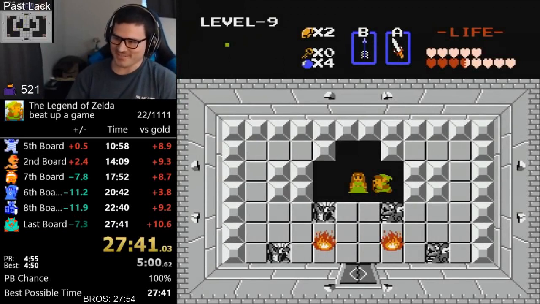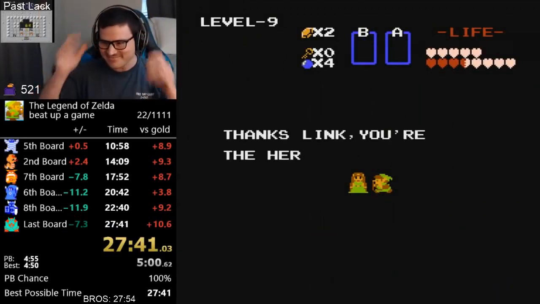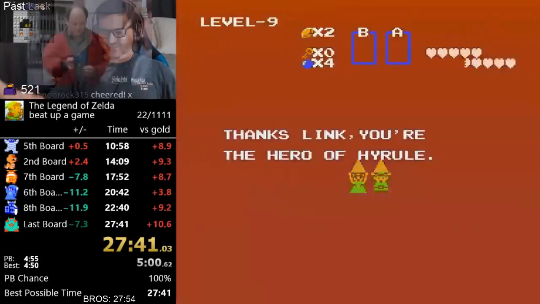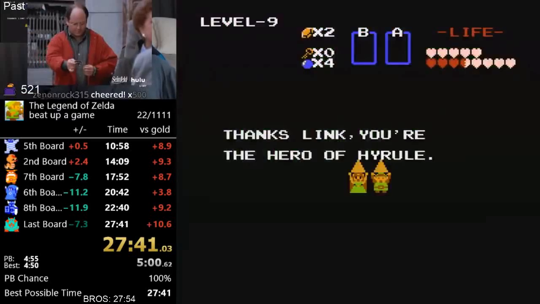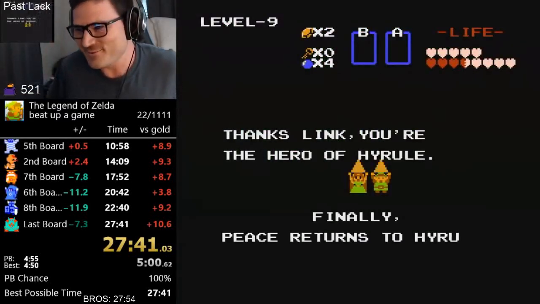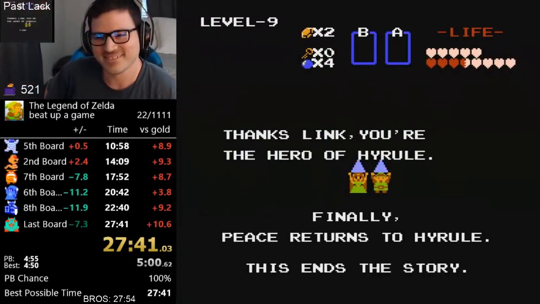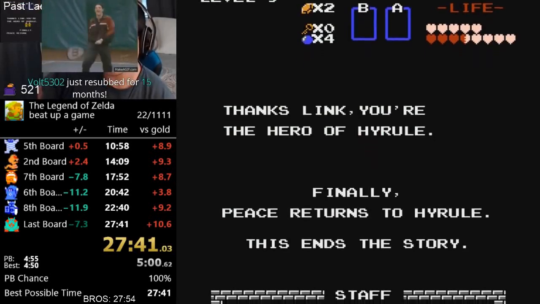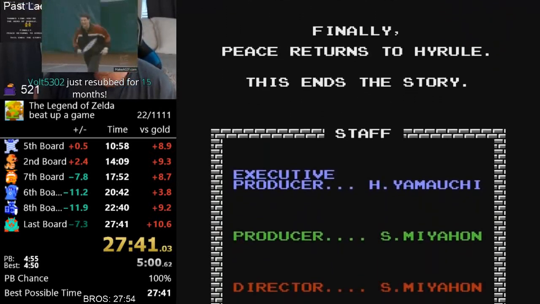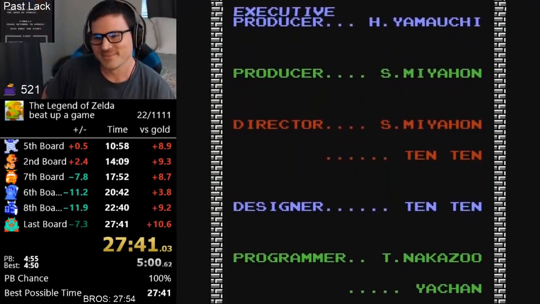It's over. What a choke in level 9, but we did it. It's over. Run 1-1-1-1. I told you that was this one. The palindrome run. 1-1-1-1.